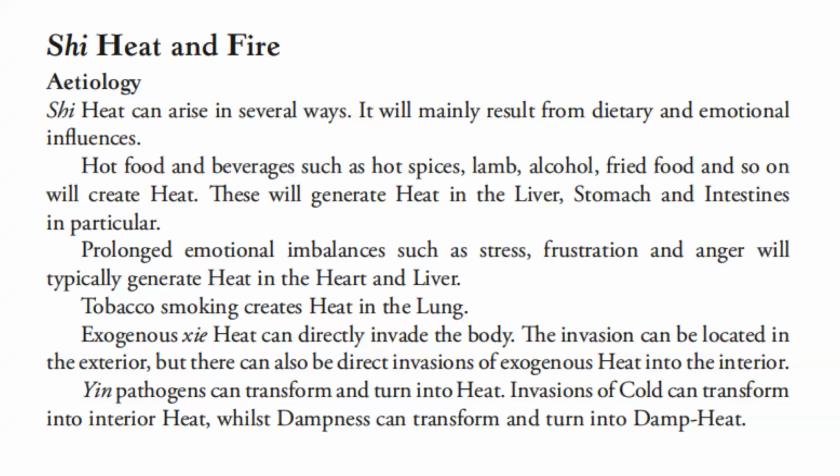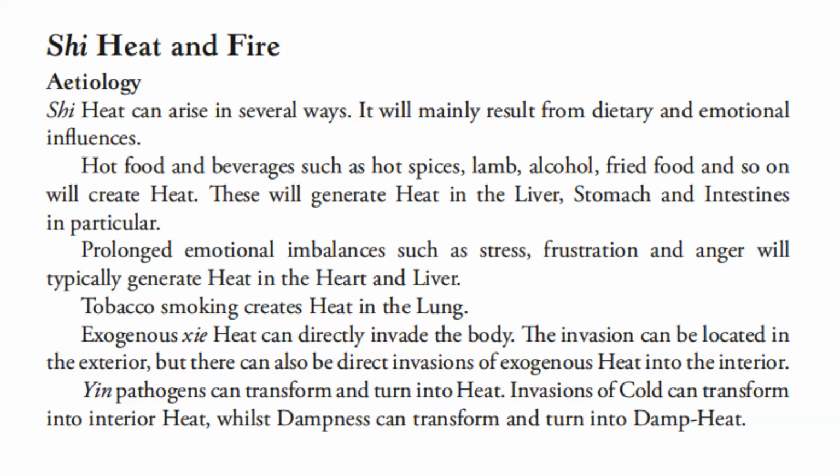So let's take a look at the etiology of excess heat and fire. Excess heat can arise in several ways. It will mainly result from dietary and emotional influences. Hot food and beverages such as hot spices, lamb, alcohol, fried food, and so on will create heat. This will generate heat in the liver, stomach, and intestines in particular.